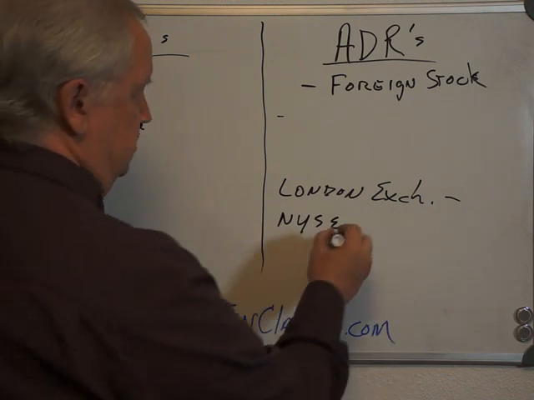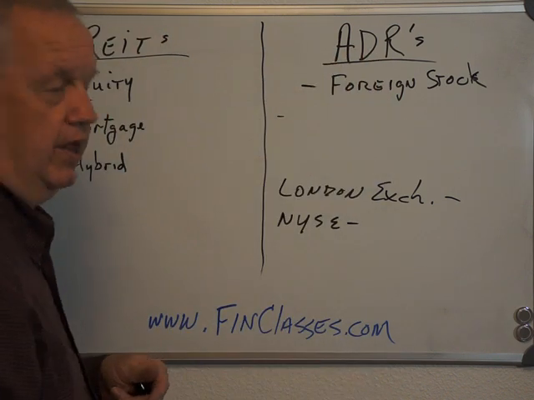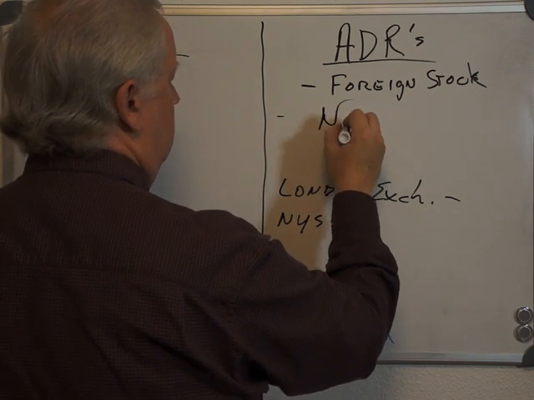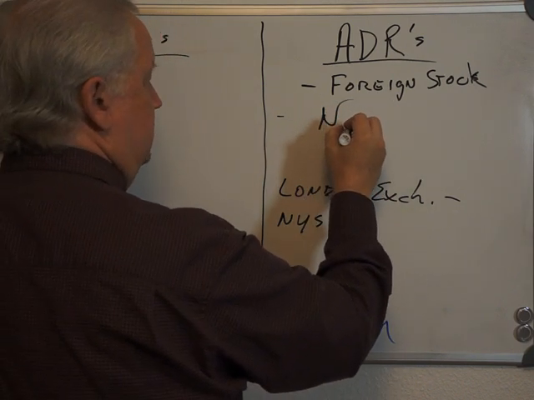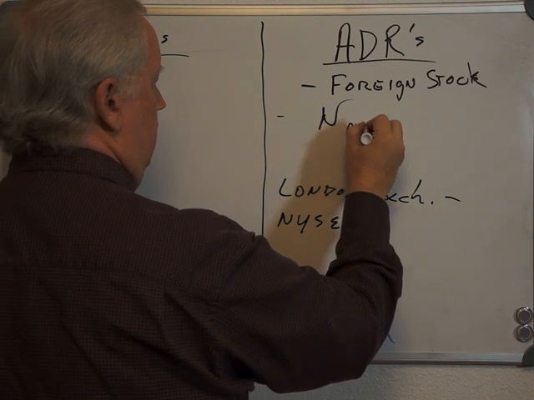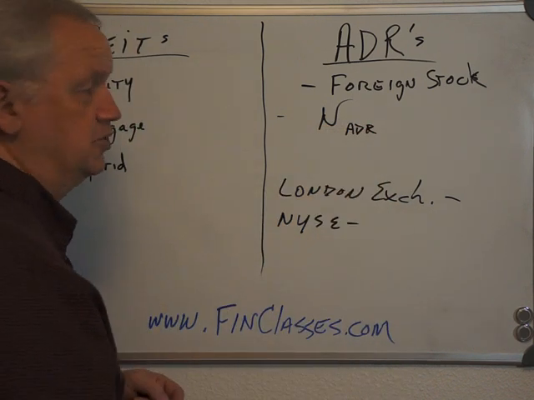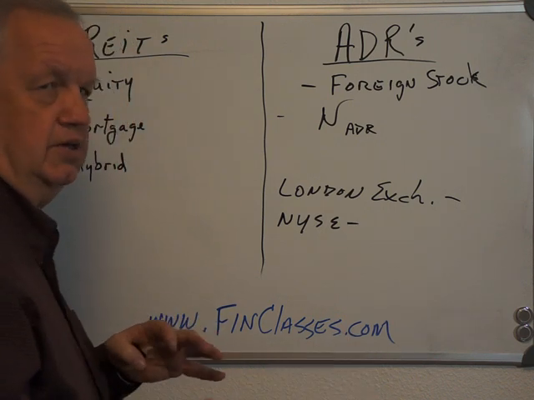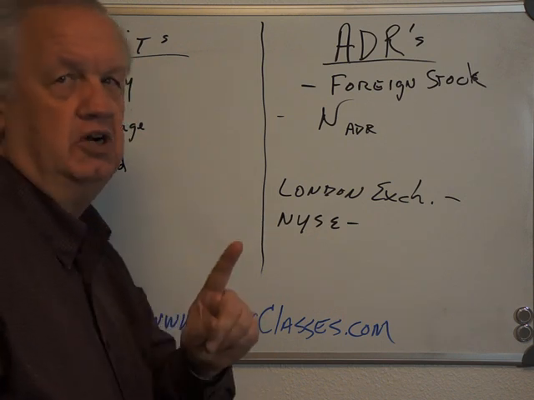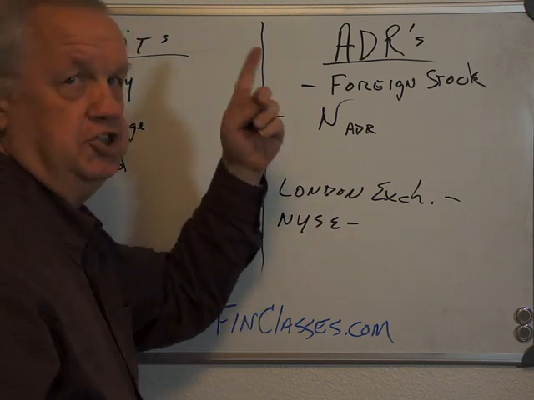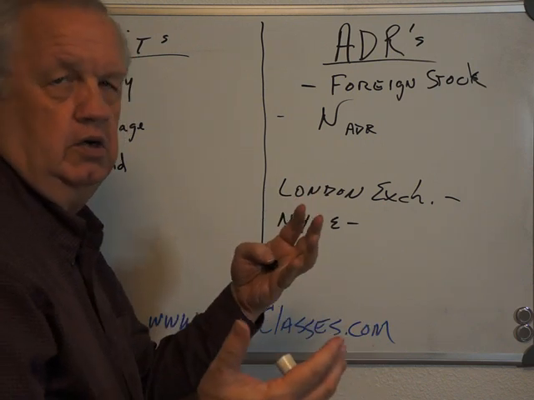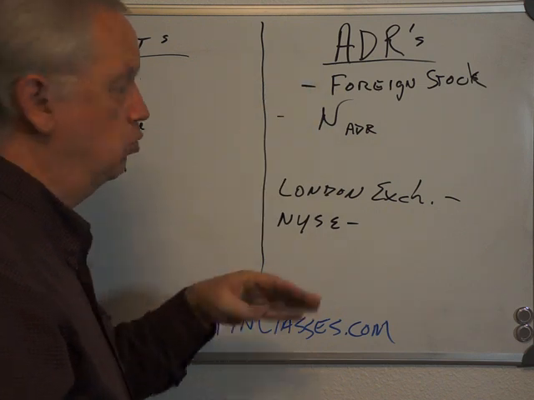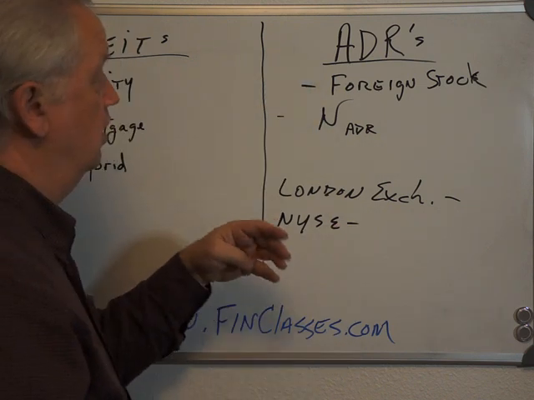If you buy it on the New York Stock Exchange, you can get an ADR. And it'll have the symbol for Nestle and then right down at the bottom. So I don't know what it is. Let's say N. But then right at the bottom it'll say ADR, American Depository Receipt. Now, 1-to-1 is typically not available. What I mean is, if you want to buy one share of Nestle, you would not be able to buy one share of ADR to get the same ratio there. And typically, one share of an ADR equals 1 to 10 shares of the foreign stock.